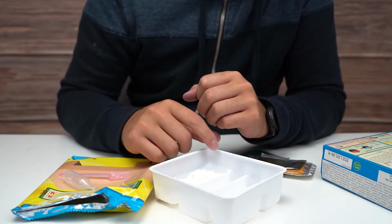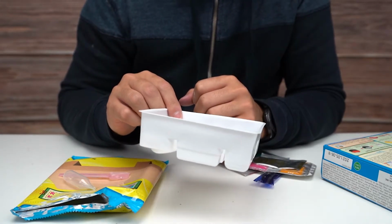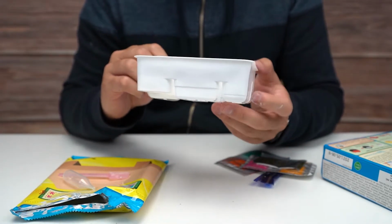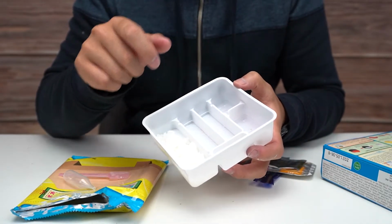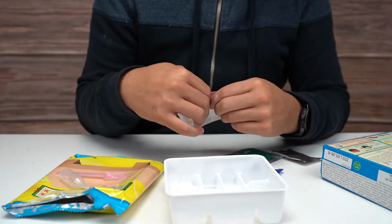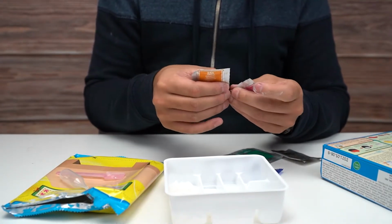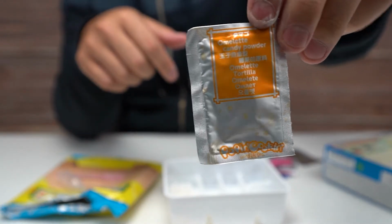All right, next, make omelet. Add water up to the line on the side in the spiral section. Up to the line, okay. So there is a line there in the spiral section. Add powder from the yellow packet. This is the yellow packet that says omelet candy powder on it.